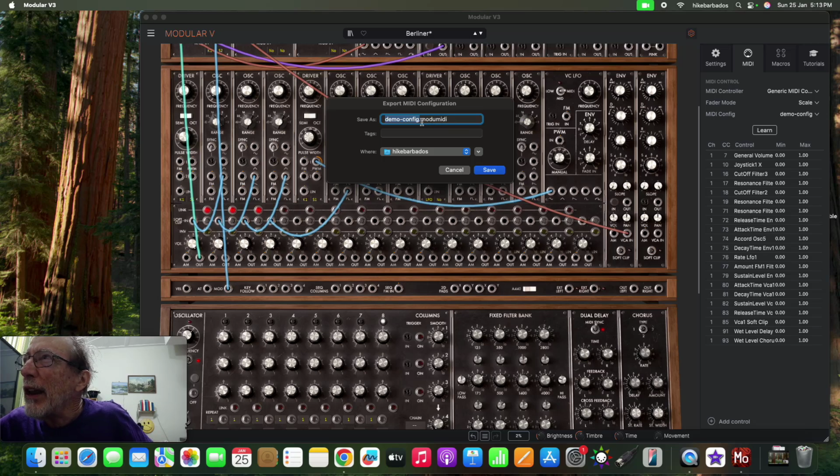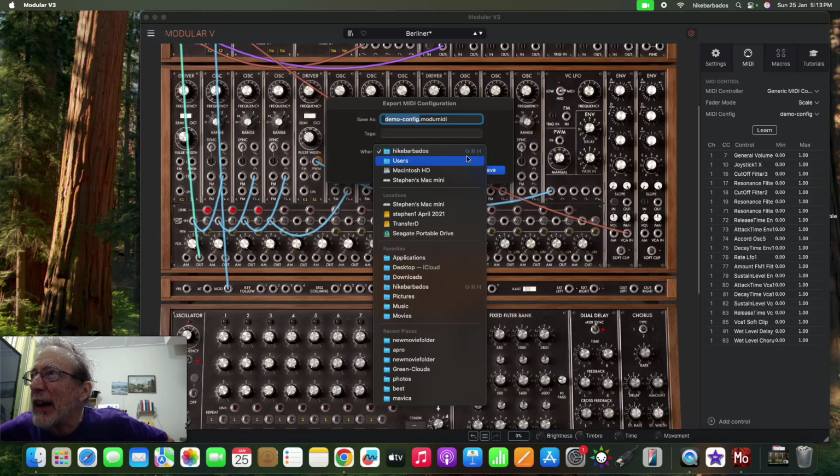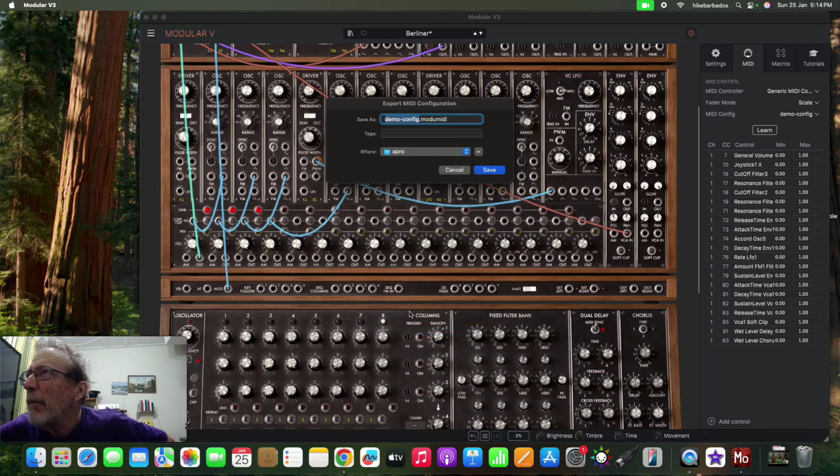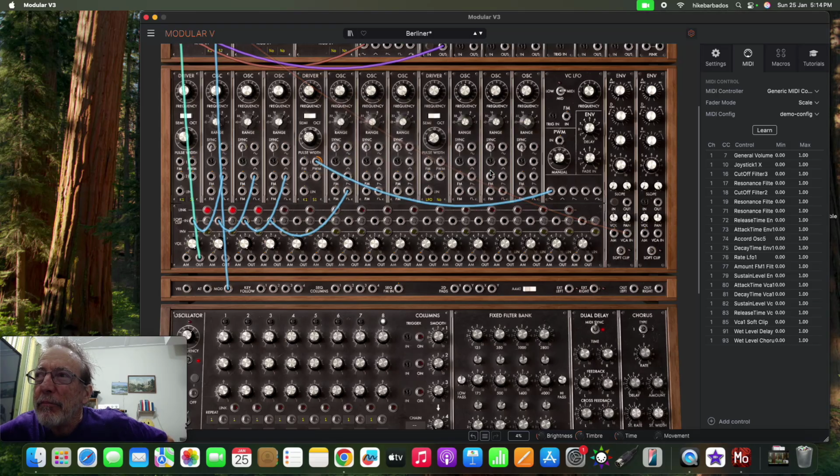There's a different one after the point for every single V instrument that I have, so that we can have as many configurations of as many instruments as we want. And this is basically nothing more than a text file that shows our MIDI assignments. Suppose we wanted to save that somewhere else on the computer. Let's save it in our April here, and we click on save, and that's done. It's a done deal.